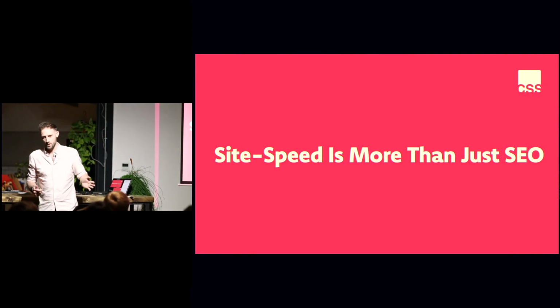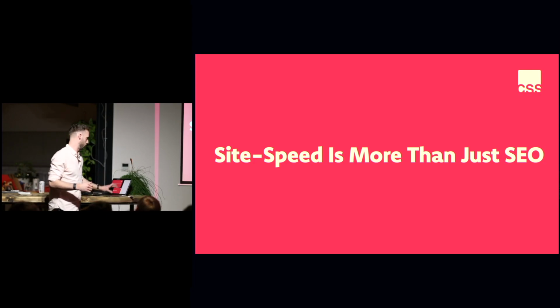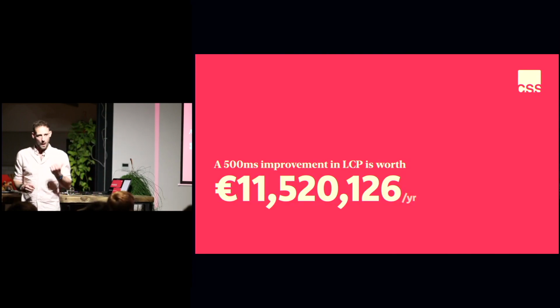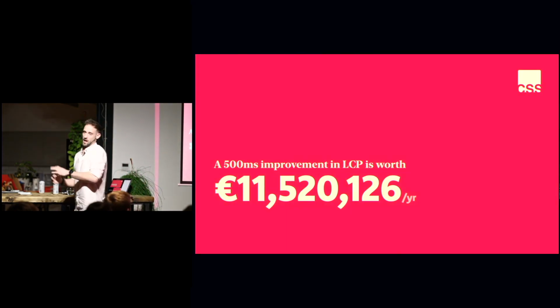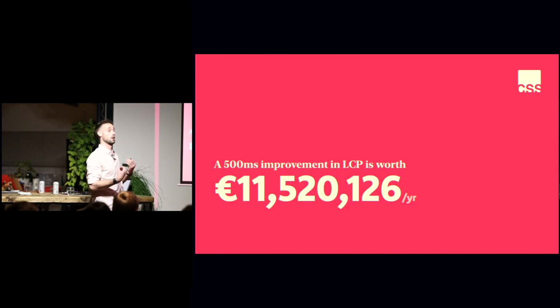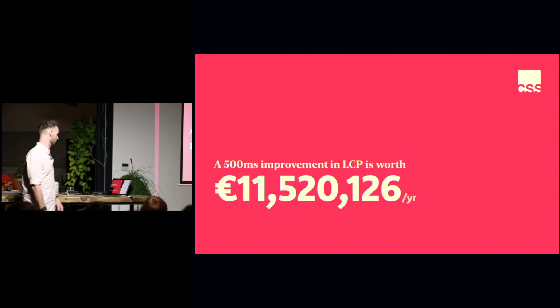And this is a fascinating number. I worked with an e-commerce client last year in the Nordic region, and we worked out that if we could improve LCP by just half a second, they'd make an extra 11.5 million euro a year, just for a 500 millisecond improvement in LCP. You have to be working at a fairly big scale to be hitting these numbers, but this goes to show the real importance of optimizing. Specifically in this case, it was LCP.